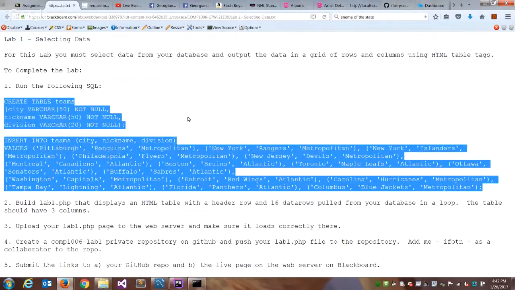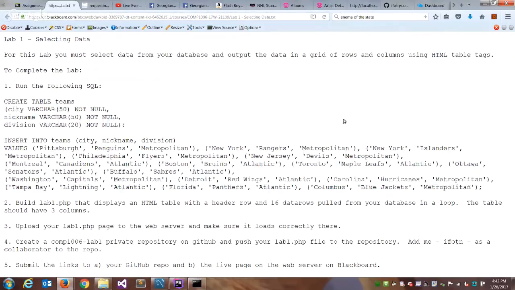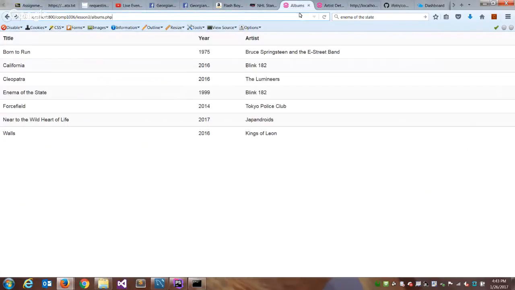I'm sure some of you, certainly you, Jesse, will recognize the data in that table. Won't seem too foreign. Right? Build 1 page, lab1.php, and all I want is for you to connect to the database, run a query to select all the teams, and build an HTML table that shows all the data in 3 columns. You don't have to show the ID. I didn't even include an ID. You don't even need the ID for this.